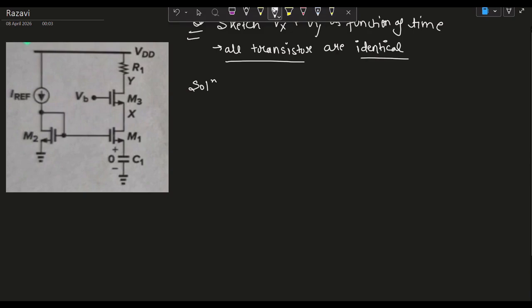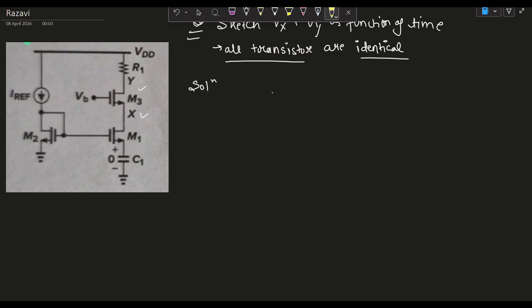So, hello everyone. This question is from Razavi sir's textbook, Design of Analog CMOS Integrated Circuits. First, analyze it yourself. We have to plot Vy and Vx, so let's analyze. In this, all transistors are identical. I also did an LTspice simulation for later verification, so you will get a clear understanding of the question.